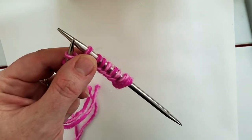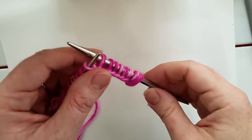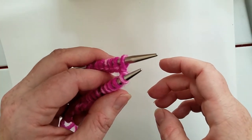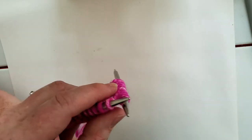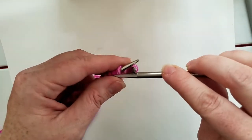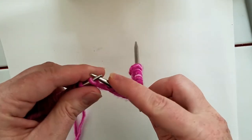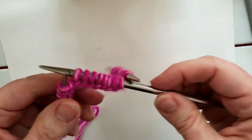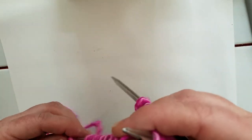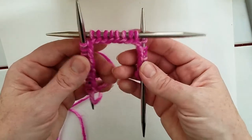We're going to do something a little bit scary - we're going to just let it hang there. The fabric should be strong enough that you can just let it hang if your cast on isn't too loose. If your cast on is too tight you're gonna have a really hard time transferring those stitches over. If you're a little bit afraid, you can always hold it up between your forefinger and your middle finger, but we're just gonna let it hang and be courageous today. Then we're gonna bring in a third needle and transfer another eight stitches over. Now we've got three needles full of stitches and we're going to rotate them so that the one that has the working yarn is at the end, being very careful not to twist any stitches.